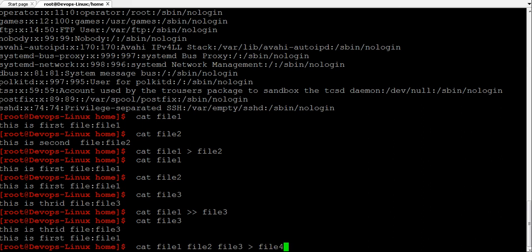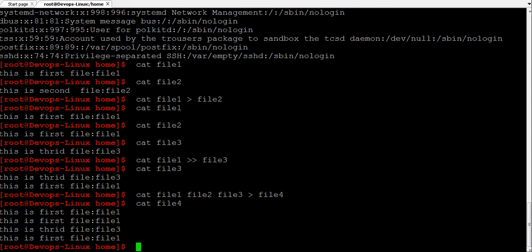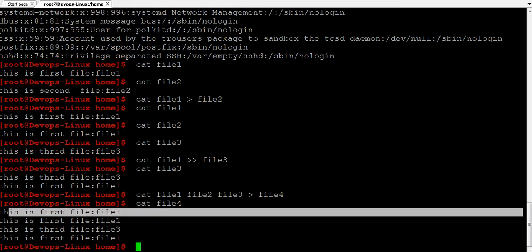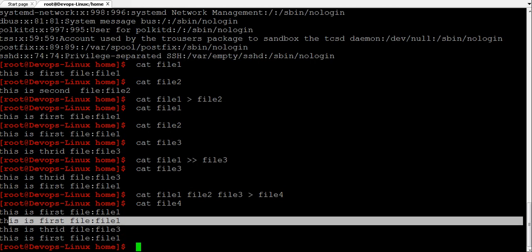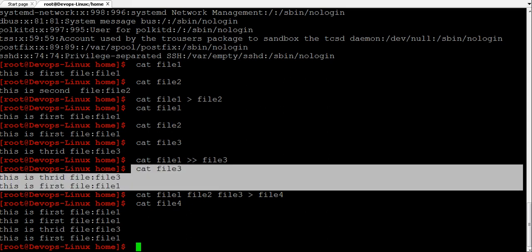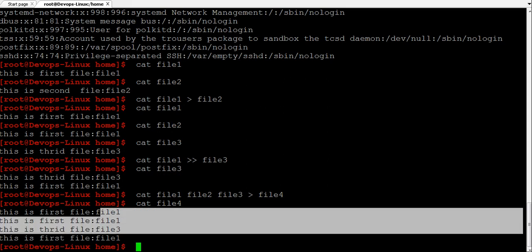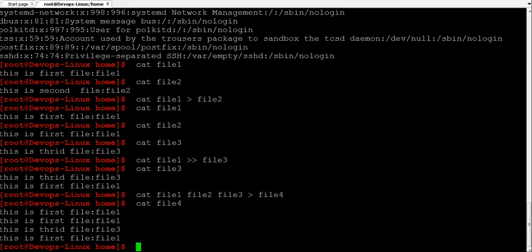So this will create a file called file4 and append all these contents. Now see file4. So here you can see this is the content of the first file, this is the content of the second file, then the content of file 3. So everything got appended and a new file was created, which is file 4.